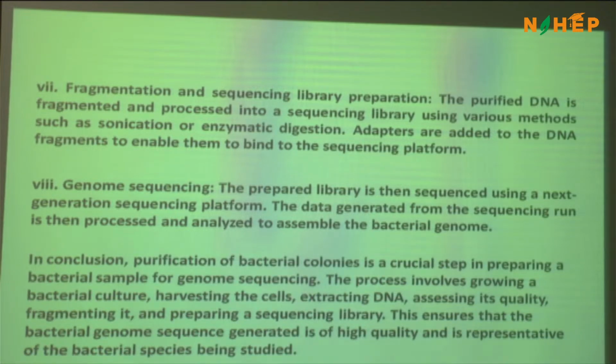So in conclusion, purification of bacterial colony is a very crucial step in preparing the biological sample for genome sequencing or metagenome sequencing. This process involves growing the bacterial cultures, harvesting the cells, extracting the DNA, assessing the quality of the DNA, and of course, the DNA is subjected to fragmentation, library preparation, and sequencing, right? This is with respect to a pure culture of the bacteria.